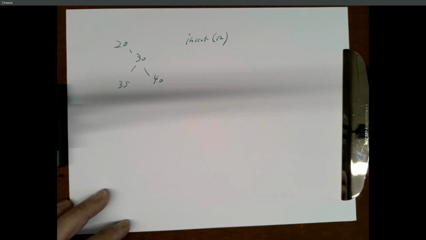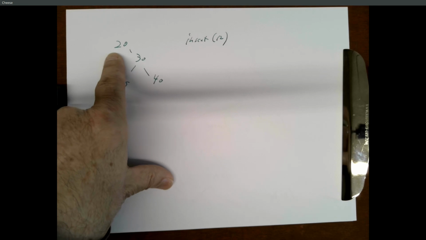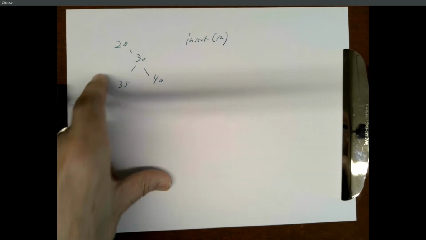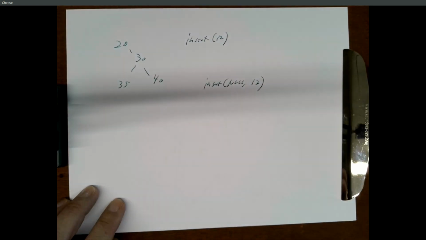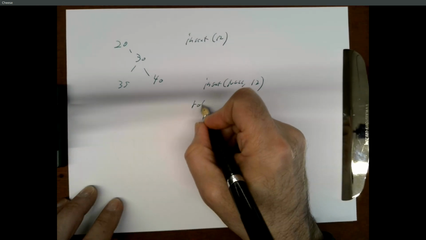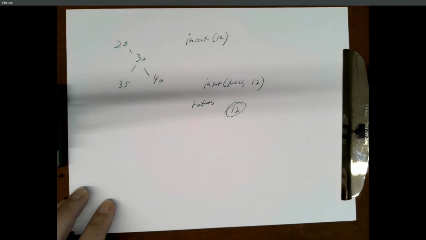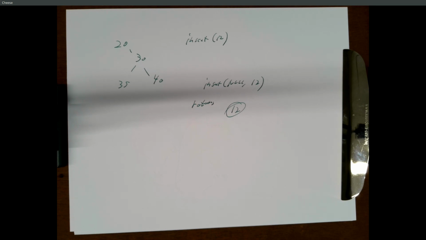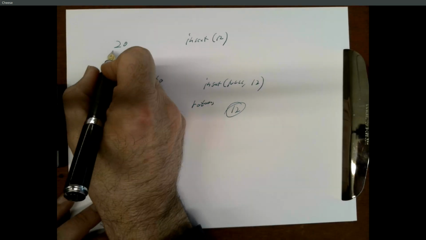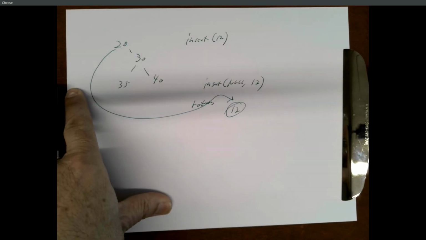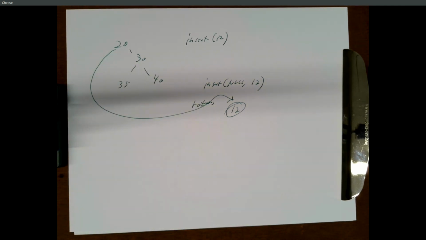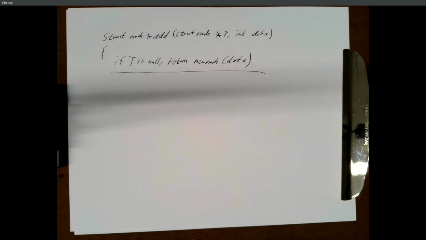Suppose I insert a 12 into this tree. Okay, I'm going to say 12 is smaller than 20, so I'm going to insert into the left subtree. I'm going to say insert into null a node containing a 12. And this is going to return a tree with a single node whose root value is equal to 12. What I need to do is take 20's left child and have it point to that. So now 20 has a 12 on the left, and then it's got the usual stuff on the right that it already had. So I got to do two things.